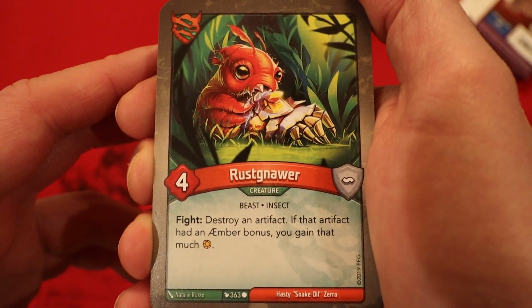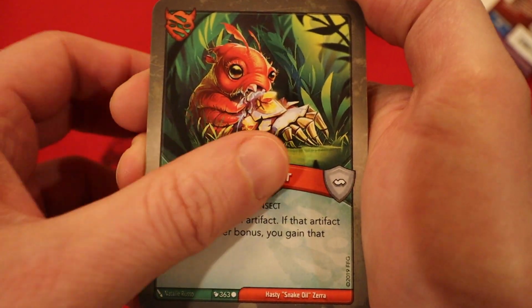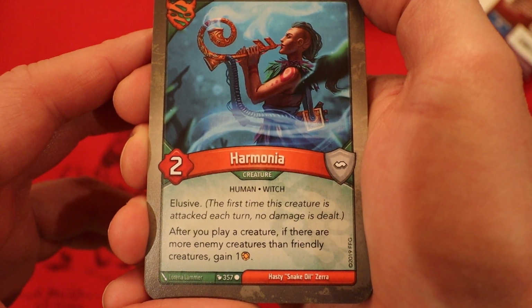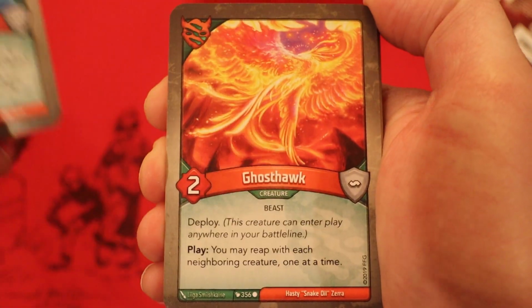Rust Gnar, 4 power, fight, destroy an artifact. If that artifact had an amber bonus, you gain that much amber. A second one of those. Harmonia, 2 power, elusive. After you play a creature, if there are more enemy creatures than friendly creatures, gain an amber. A second one of those. Seem to be opening those up in multiples.